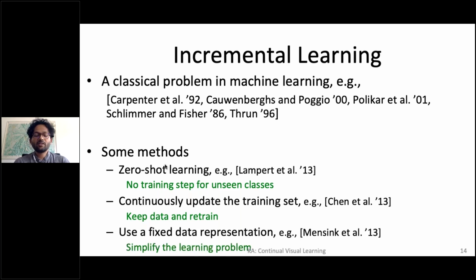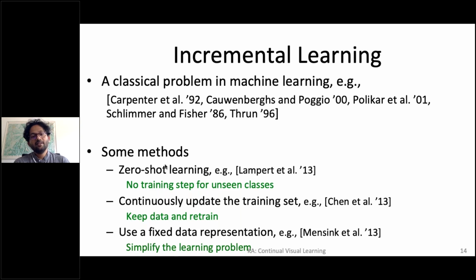A third alternative solution here is for us to use a fixed representation, right? Fixed data representation. So you have a model, right? I didn't really go into the basics of learning 101, but I assume many of you are already aware, when you want to train a model, you first need to be able to represent your data in the form of some representation that you've chosen. Could be, let's say, a deep learning framework, which gives you a feature representation, or a vector that transforms your data into this form.